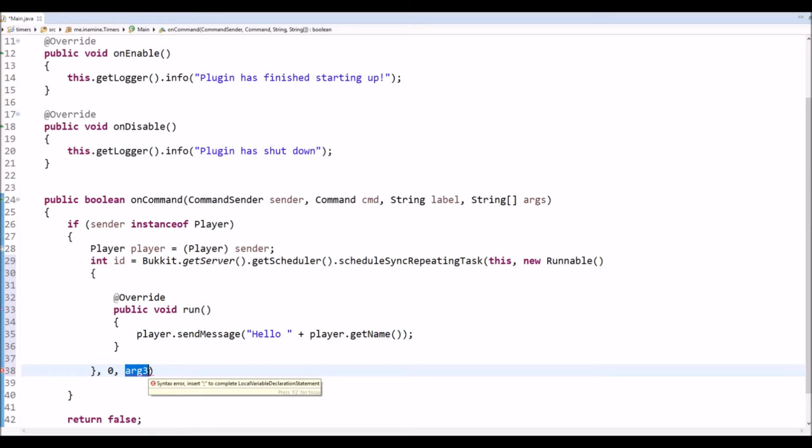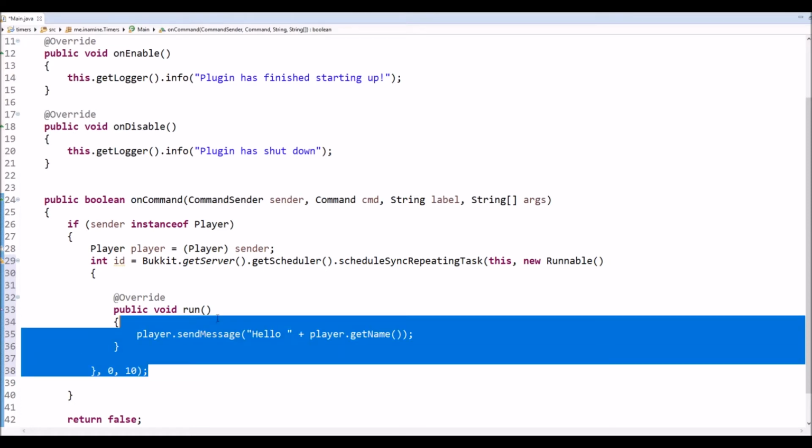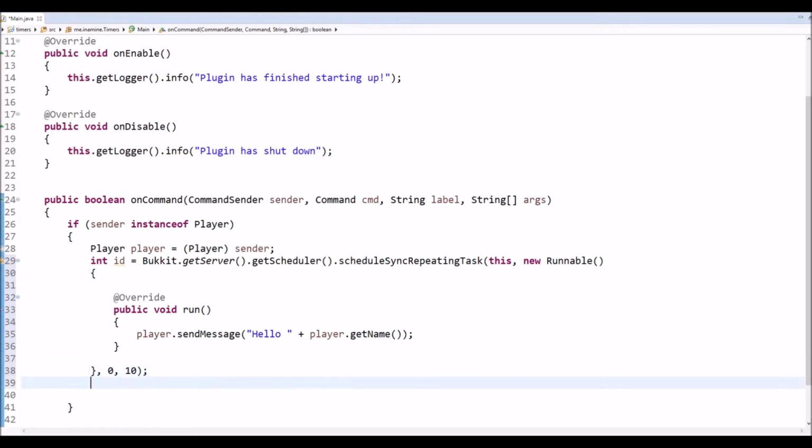That's what it's supposed to be on a server. If the server's lagging, it will be, you know, less ticks per second. So if you set this to 10, theoretically that should happen every half second. If the server's lagging, it might happen less than that. So we've got that set up there. So that's our repeating, and now we're setting up the delayed.